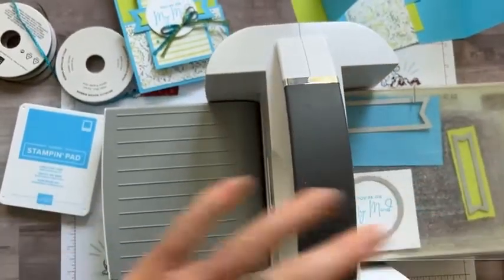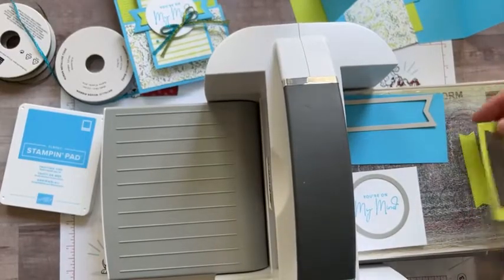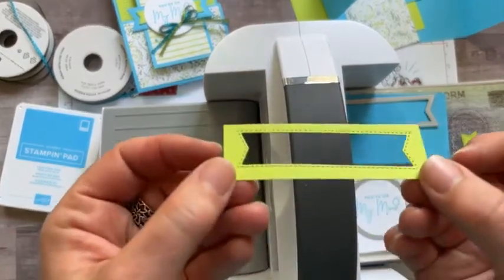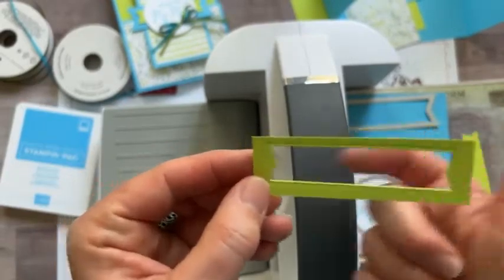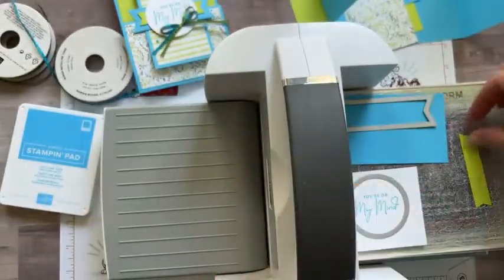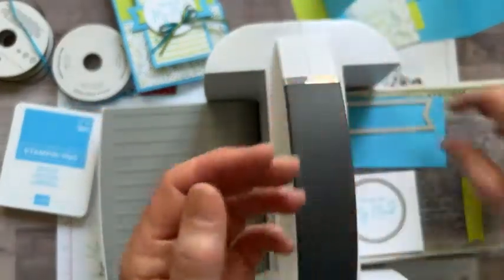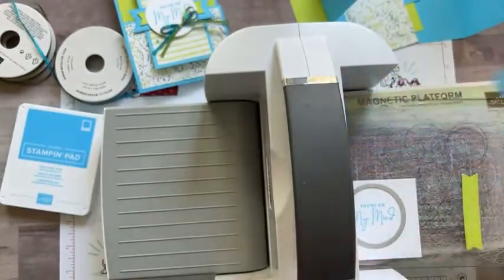All right. So check out the awesome stitching on these. It makes it on the negative image too. So if you want to use this and have something peeking behind it, you can do that, and you've got the stitching on there too, okay? And then here's the stitching on the banner itself. Same thing happens with this one, right?